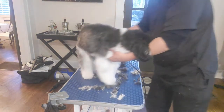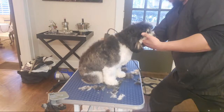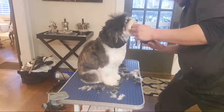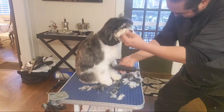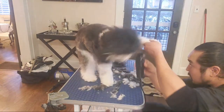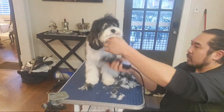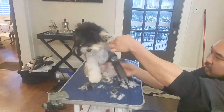Alright, now I'm going to turn them towards me so I can get to the chest area. I like to get into the armpits really nice and tight. That way it gives a nice little shape there, keeps it nice and clean. So right under the armpits, I like to do right there.